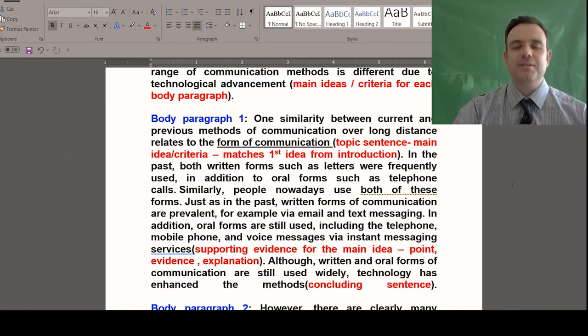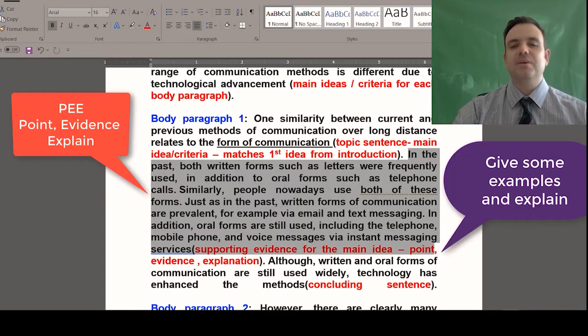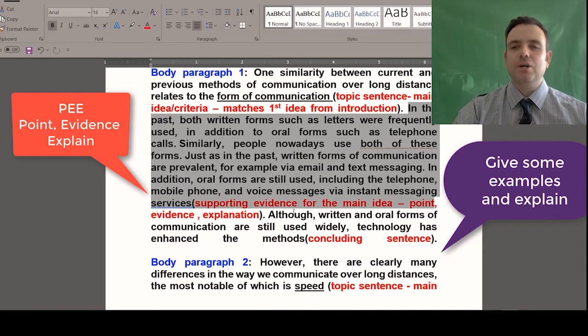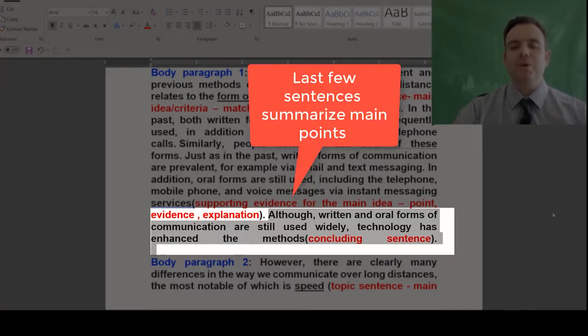You'll have your topic sentence. And then afterwards, you'll have your PEE, and don't forget your PEE stands for point, evidence, explanation. And this is where you're going to be talking about your points, maybe give some evidence, maybe some examples, and then you're going to explain it. All right, so don't forget to do that. And then perhaps you're going to have your concluding sentence at the end here, where you're maybe just going to summarize very briefly what you discussed, just the main points there. So that's kind of like your structure of how your paragraphs should look, right?